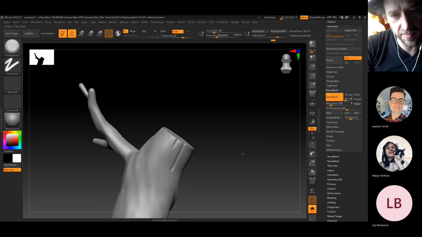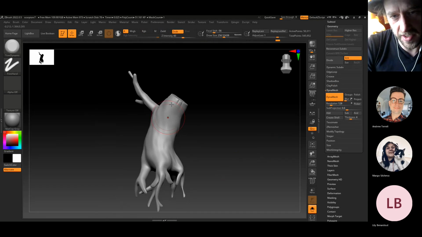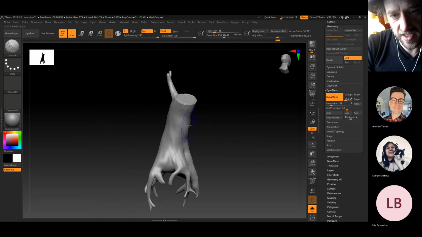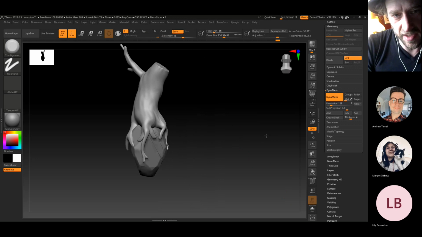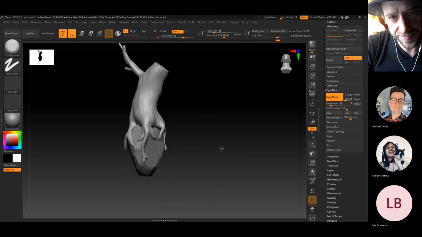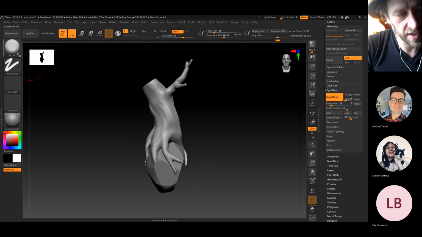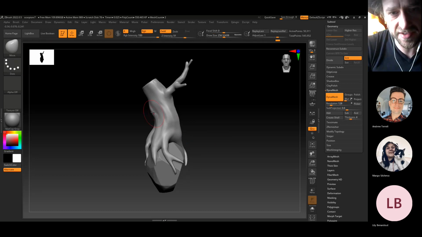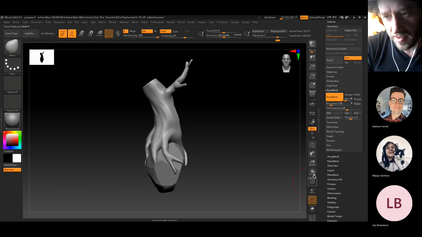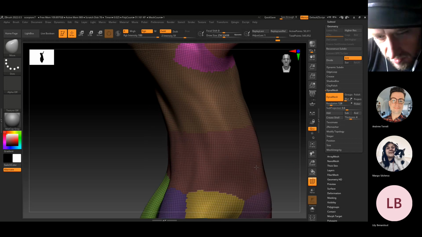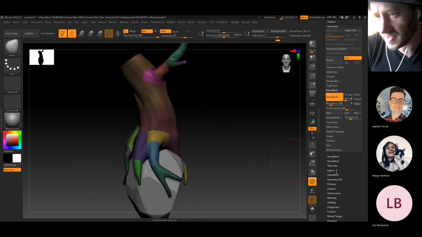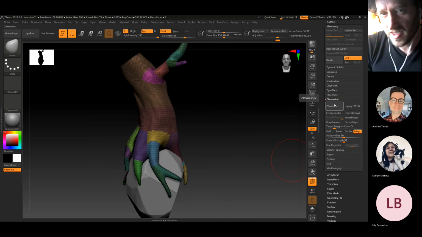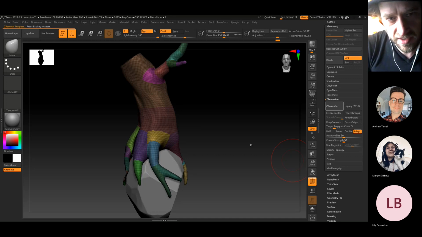So I'll get to that in a second, but usually how I like to work in ZBrush is giving the overall form kind of a quick block out, and then we will do a ZRemesh pass so that I have a cleaner model. Because I think this model is just a little messy with Dynamesh. If I gave it a ZRemesh pass, let's see what it gives me. And that's why I didn't want to do any detail yet, because I was thinking of ZRemeshing it.